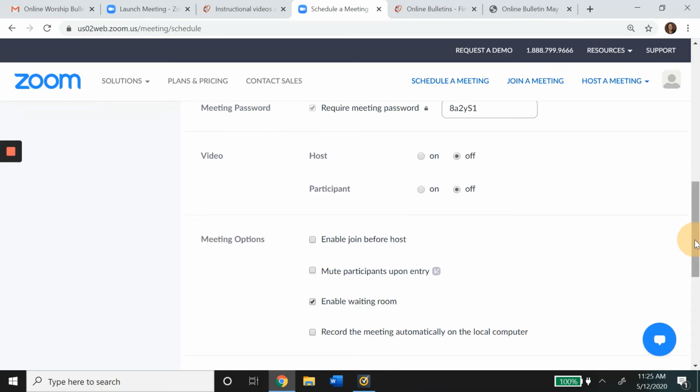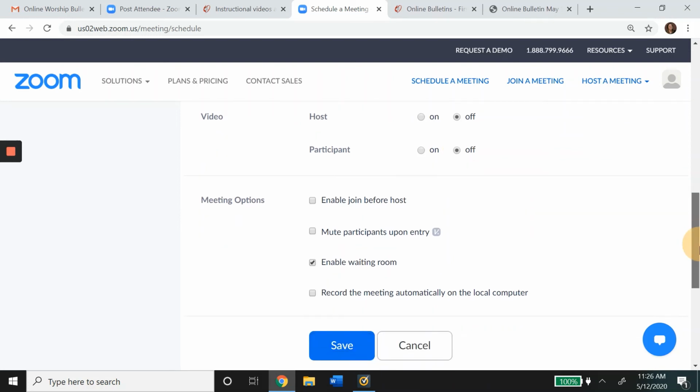So you need to make sure you give that information to the person who is joining the meeting as well. Then you want to decide if you want people's video to be on immediately when they get on the call. If you do, then you can change it to on, but it's kind of nice to let it stay on off so people can turn the video on when they're ready. But you do have to remember to instruct people if they're having trouble figuring that out to go to the video camera and make sure there's not a line through it.